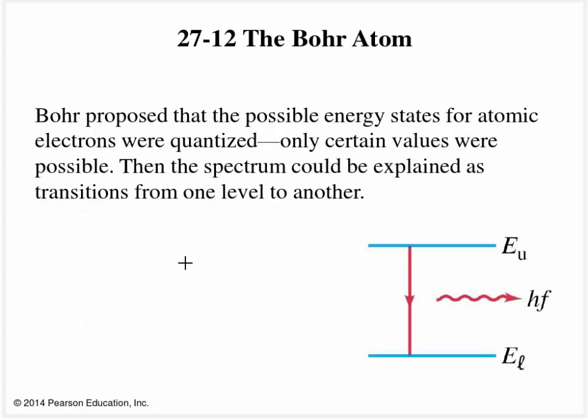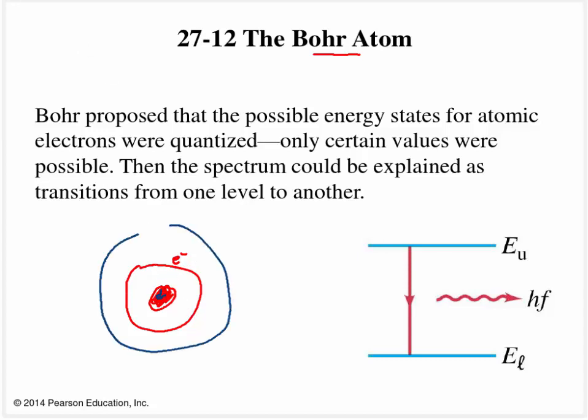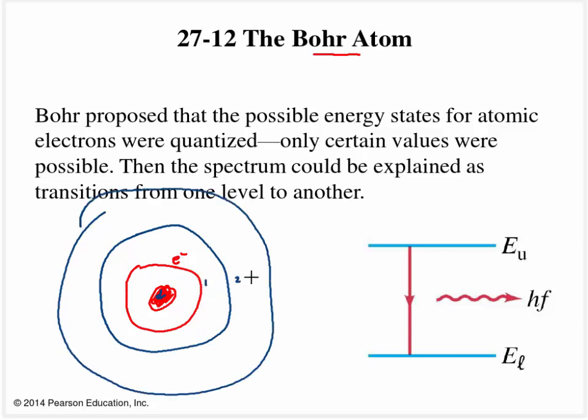So along came Niels Bohr, and he came up with the idea of the Bohr atom. He said, okay, Rutherford's model for the atom is pretty good. We're going to have some positively charged nucleus, and we're going to have electrons that are whizzing around this positively charged nucleus. However, he said that there's going to be more than one place that electrons can hang out. The electron can hang out right here, as close as possible to the positively charged nucleus, or it can hang out in different orbits. So maybe that orbit, so first one, second one, third one.